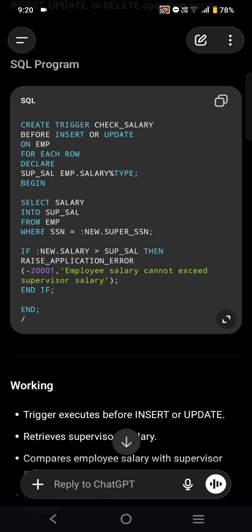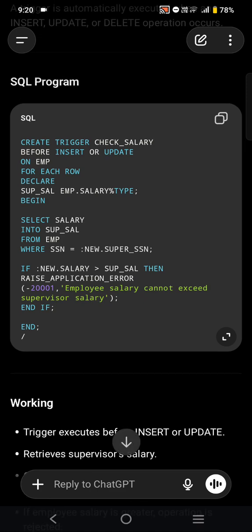Create trigger check_salary before insert or update on EMP, for each row. Declare subsal EMP.salary%TYPE. Then begin.